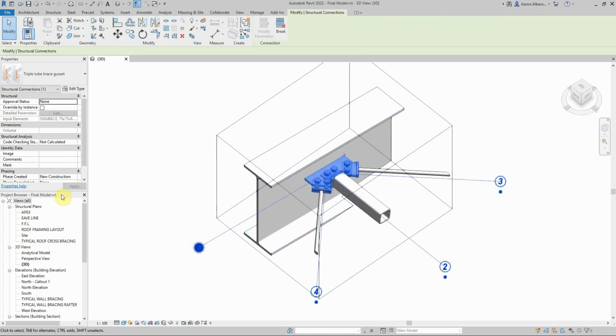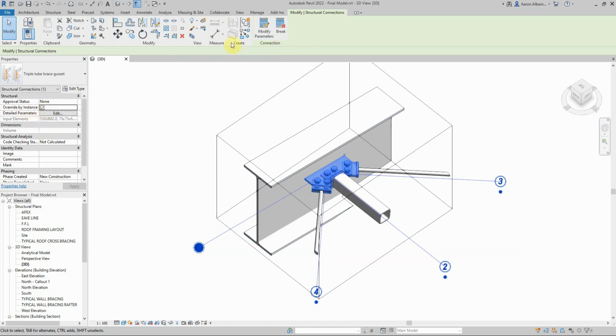To modify this connection, as I've said in the previous videos, this function here is not being activated. Having said that, we worked out the issue, and it seems that we have to click on this checkbox here that will allow us to modify the parameters. So please, when you review your previous videos or any kind of connections from this point onwards, since we know the solution for this, just click on this check box here, for override by instance, and that will allow you to modify the parameters. So we don't need to create edit type and all of these duplicate and what we used to do before. That will be quicker and easier.